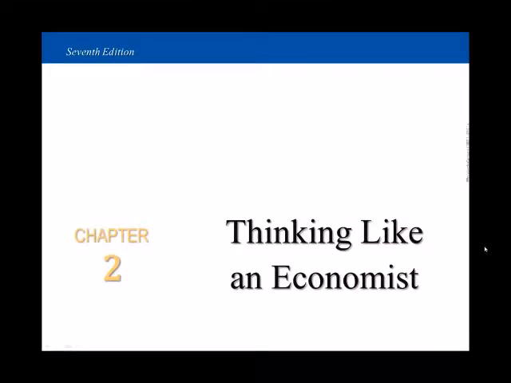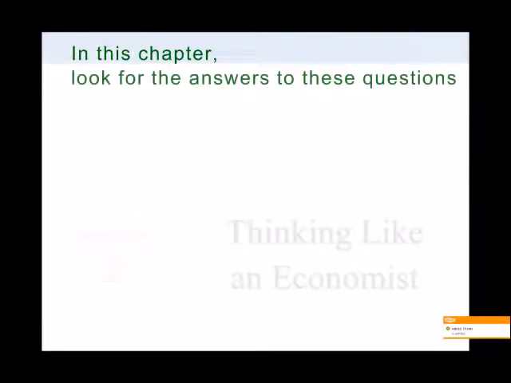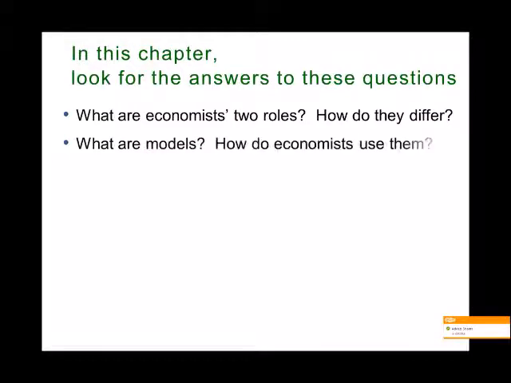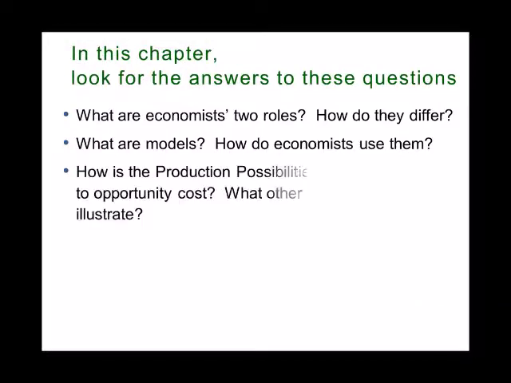Hello, class. So today we're going to start chapter 2 and we're going to look at the concept of thinking like an economist. So the things that we're going to cover in this chapter are, well, we're going to learn what are the two roles of economists and how different are they. And we're going to learn what are models and how do economists use models to explain the world around us.